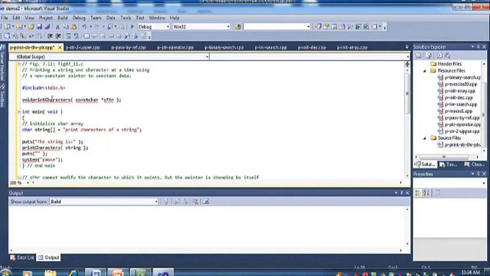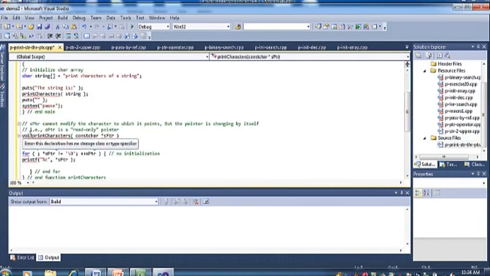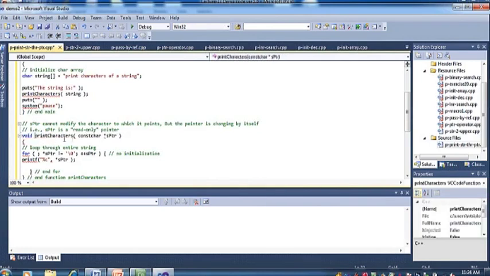Okay, so let us correct this. Void. Okay.